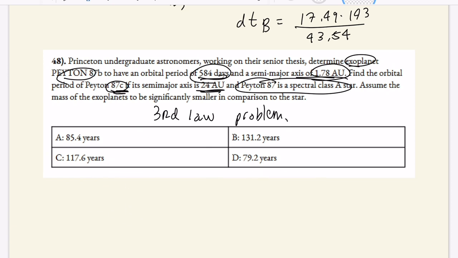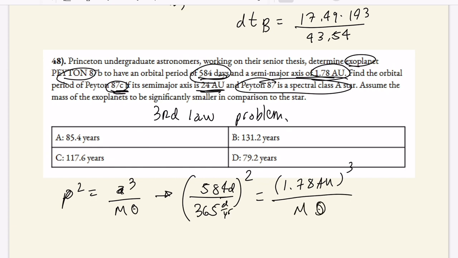So we have P squared equals A cubed divided by M in solar masses. That gives us 584 divided by 365 squared, so this is a conversion from days to years. And then that's equal to 1.78 AU cubed divided by the mass of our star. So let's go ahead and compute this. 584 divided by 365 squared divided by 1.78 cubed and then take the 1 over that. So we get the mass of the star is equal to 2.2 solar masses, which kind of makes sense because we said it's a spectral type A star. So because it's a spectral type A it should definitely be heavier than the sun.